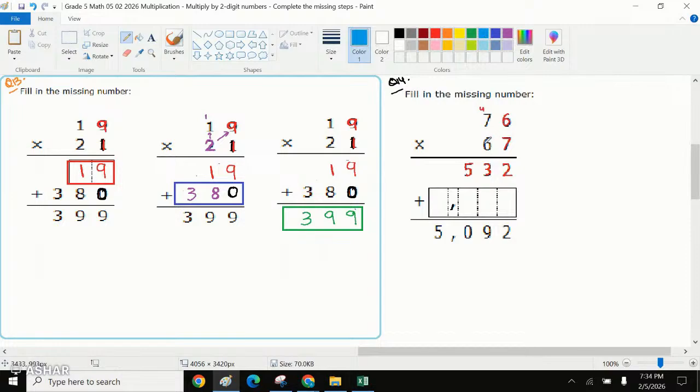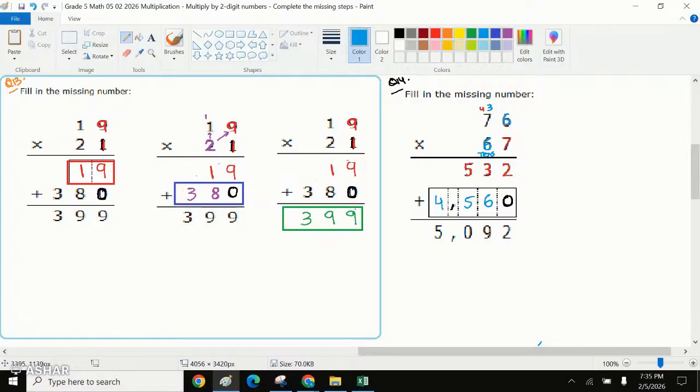So it says 6, but this is on the tens position, right? So what is the first thing we need to do? We start with a 0. We start from the tens position. When we are multiplying 10, you start from the tens position. When you will be multiplying later on with 100, you will start from a hundreds position. Right now, we are doing tens. We start off with the second digit, okay? So 6 multiplied by 6 is 36. We leave the 6. We carry the 3. 6 times 7 is 42, right? And plus 3 would be 45.